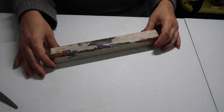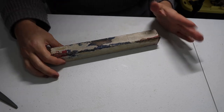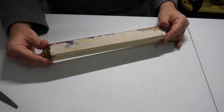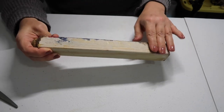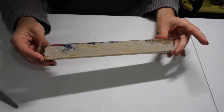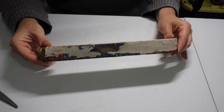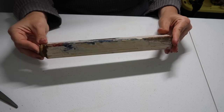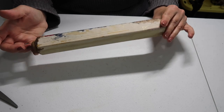Just kidding. Okay, so be sure to peel the backing off of your napkins, because it will not work. Well, it didn't work for me anyway, because I made one and I thought the backing was off the napkin, but it wasn't. And this is what happened. So the backing stuck to it, but the front of the napkin did not. But actually, when I started peeling it off and sanding it back down, this happened. And I was like, well, that looks pretty cool to me. So maybe I can figure out something and make it look like this all over. Kind of think that looks cool. Be sure to pull the backing off of your napkins, because it will not work.